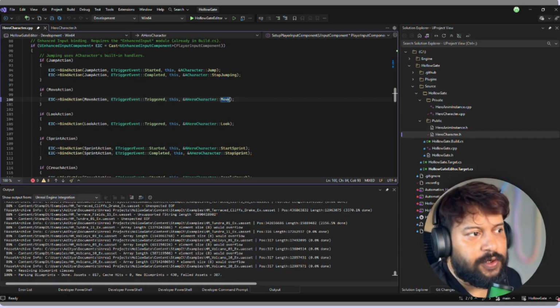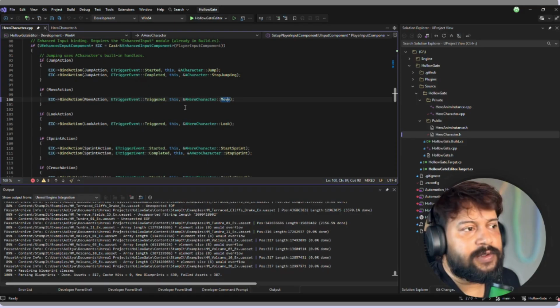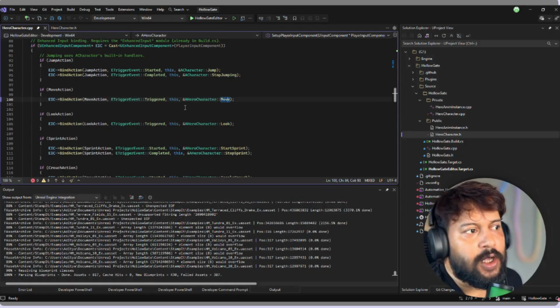So suppose you press W or S or D, and at that particular time there will be separate values. Hypothetically, if you press W, then it might pass X equal to 0, Y equal to 1. If you press A on your keyboard, it might pass X equal to 1, Y equal to 0.